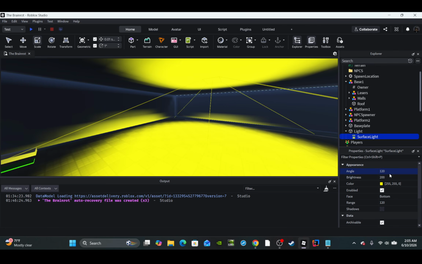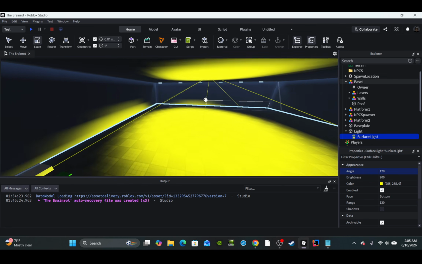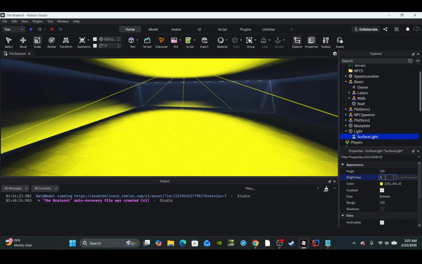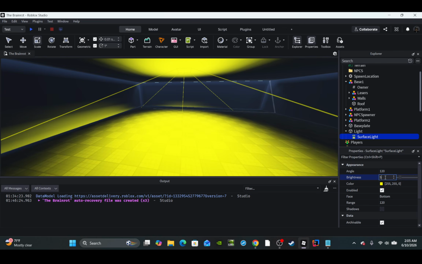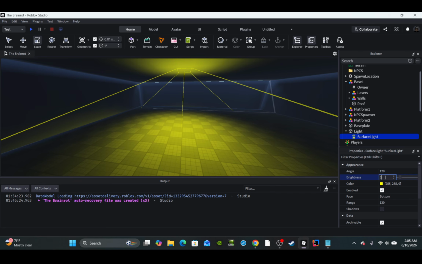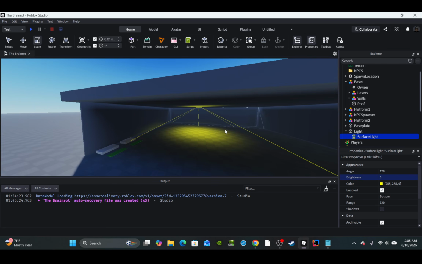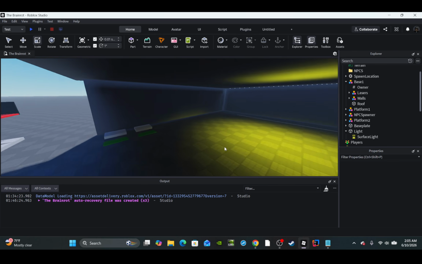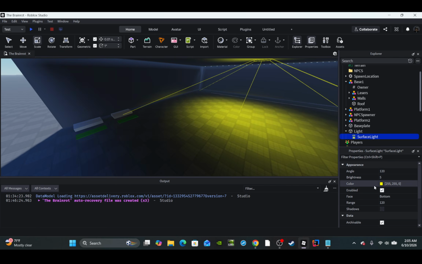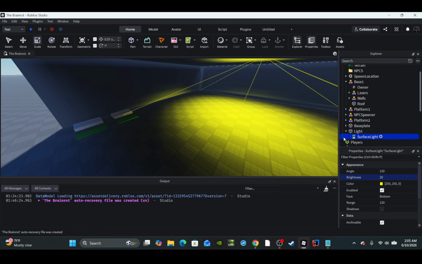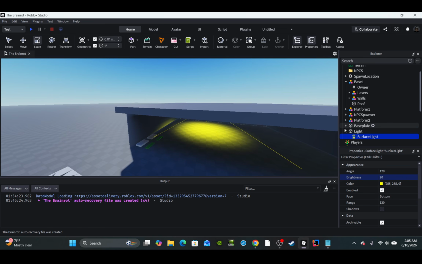So we can spread this out amongst the entire room. So something like that definitely does not need to be that bright, I will say. So probably like 20, or maybe like, yeah, something like that, just so that we can kind of see. Yeah, just a little spotlight kind of thing. Damn, I feel like that's not really doing much, I'm not gonna lie. Maybe like 10 or 20. Yeah, something like that. Okay, so we have our light. We're done with that. So now moving on, let's go ahead and do the wall lock.